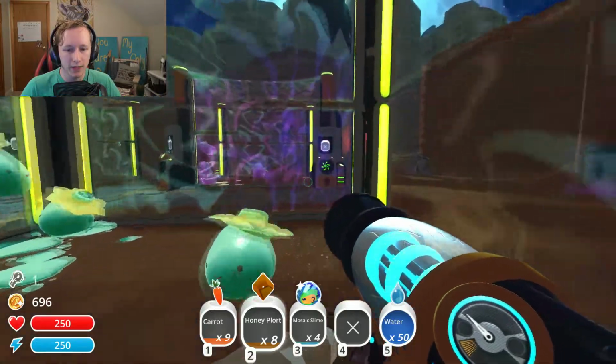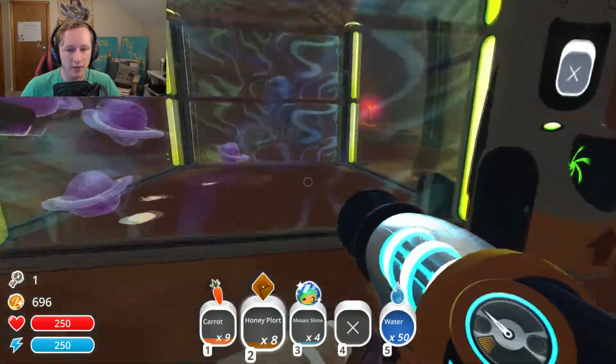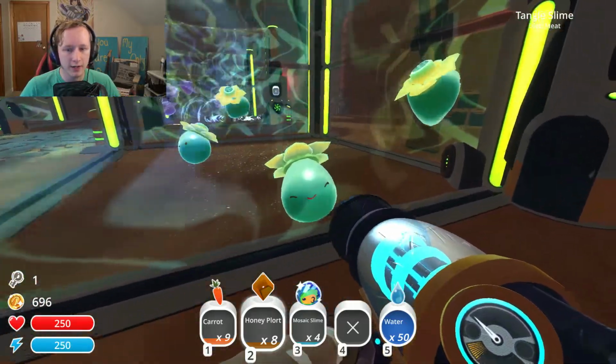However, all that being said, before I get too carried away, let's see, there's nothing in either of these guys. That doesn't surprise me. But we did put the dervish slimes, and we did put these little tentacruel slimes, also known as the tangle slimes here.